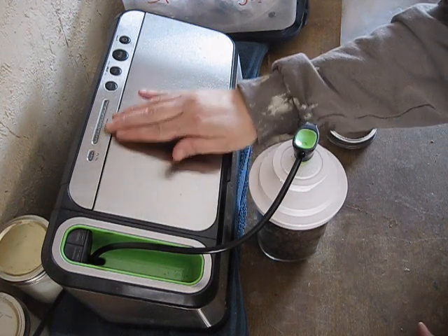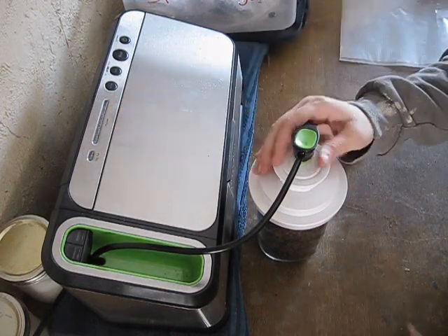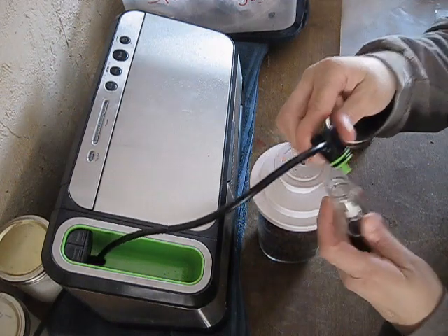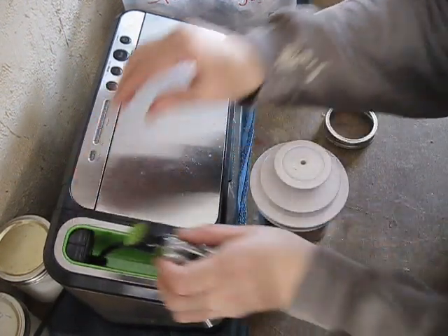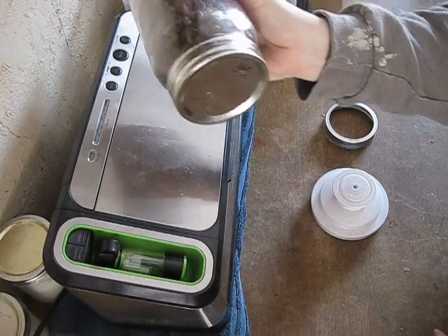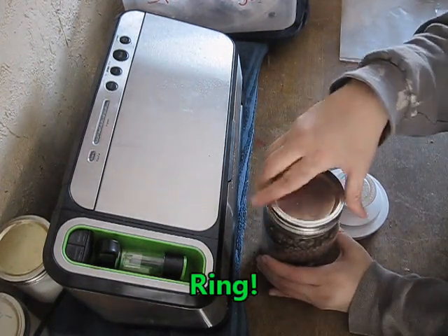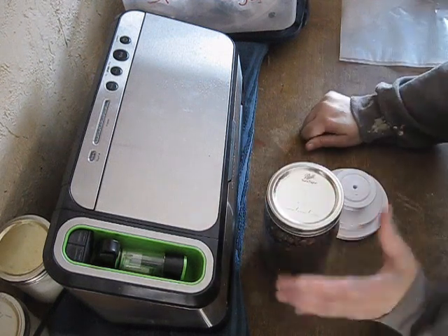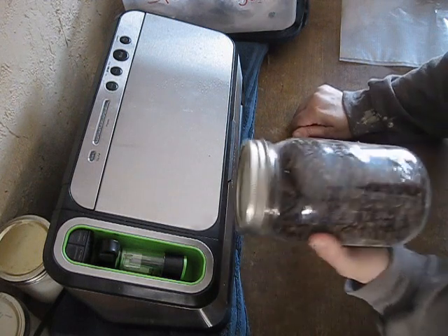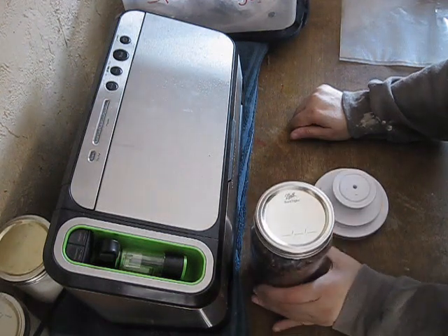Notice how it shut itself off and the progress light went all the way over without going to red — it doesn't seal with the heating element, but the jar is sealed. Gently pop the attachment off, put it back together, and gently remove the jar attachment. It's nice and sealed. I simply put the band back on lightly — not too tight — just as a safety measure in case the seal breaks and you need to move it. After doing about 30 jars, I have not had a single one lose its seal.